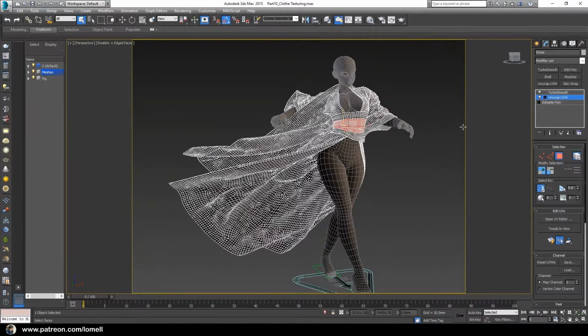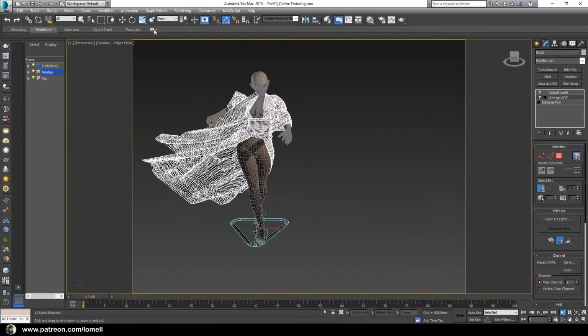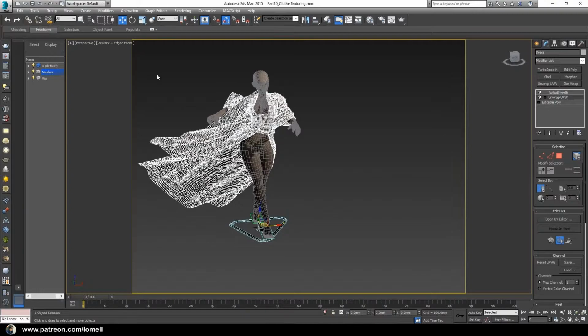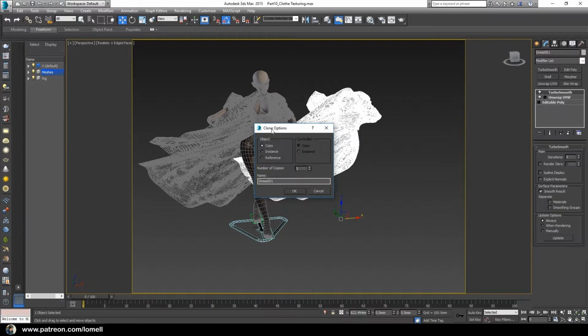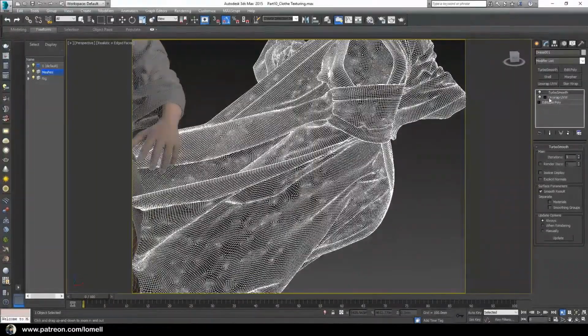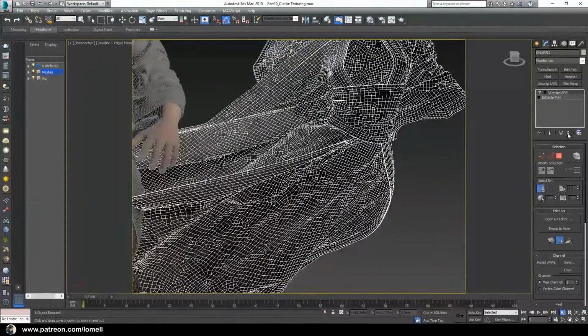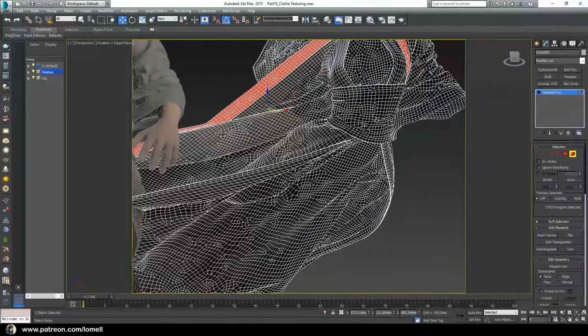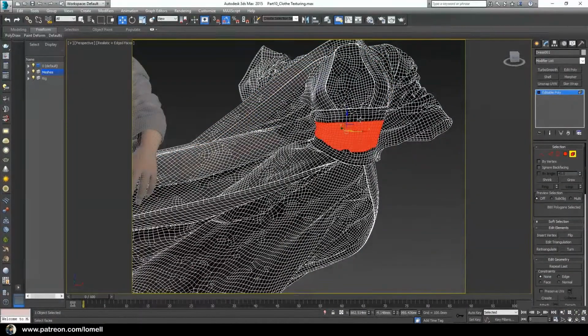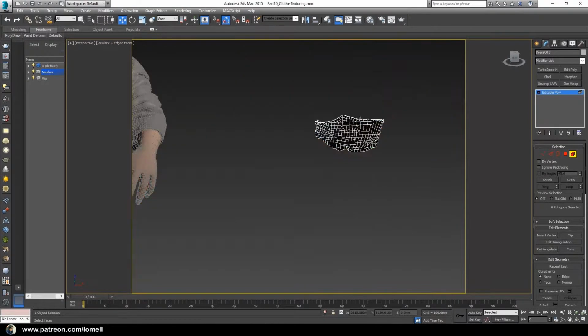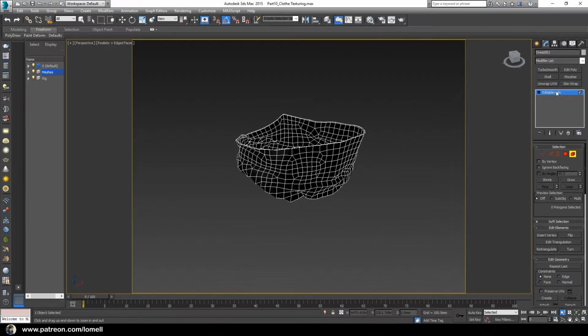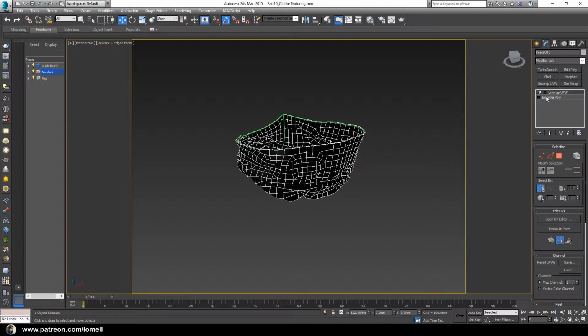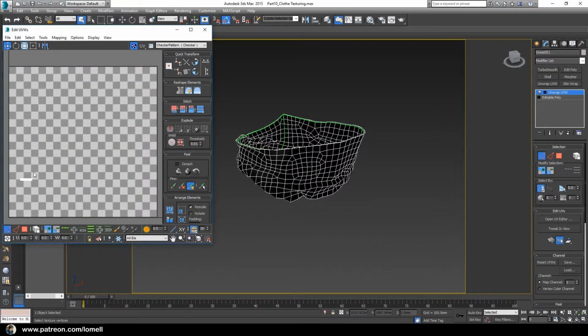So let's close this one, and what we need to do is clone this object, only this object. Okay, exit editing and let's navigate in here and use the move tool. Using the move tool, press the Shift key on your keyboard and move it along its X-axis, and it will duplicate our object. Press copy and OK, and throw away the turbosmooth and Unwrap UVW modifier and enter into an element node so that we can select this whole element, and press Ctrl I to invert the selection and delete.